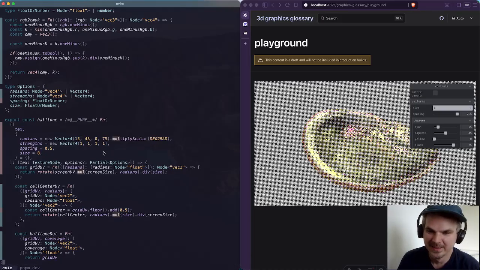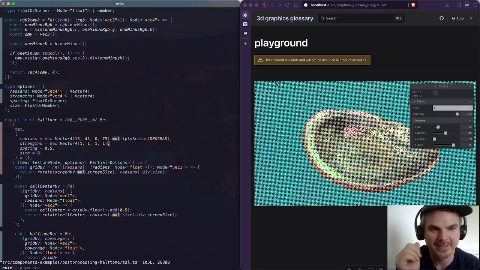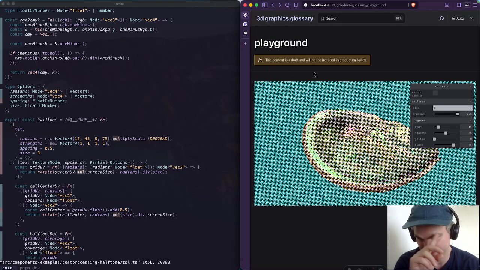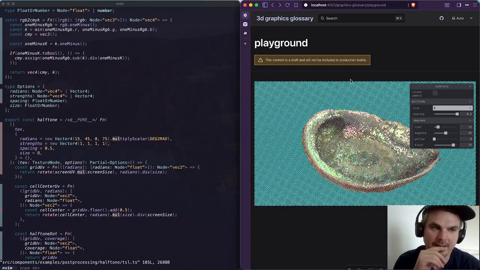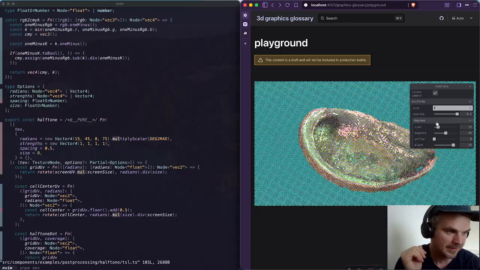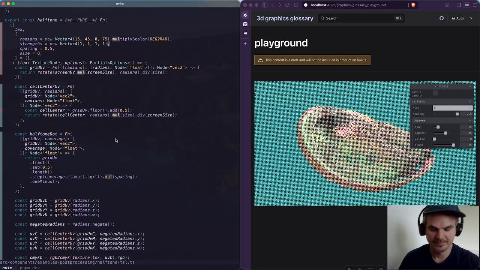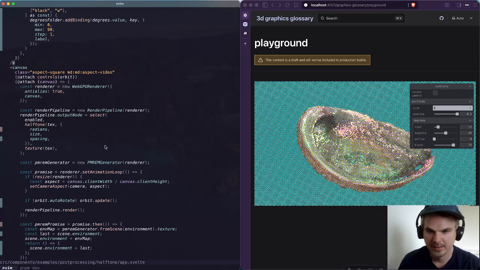Almost done. This is what we made here. This is already a post-processing thing you can tap into, but it's nice to do it yourself and understand it. This is something that is already offered by three.js, this halftone thing. But yeah, we made this. Here's the original scene. Oh, I got rid of the enabled. Didn't I?